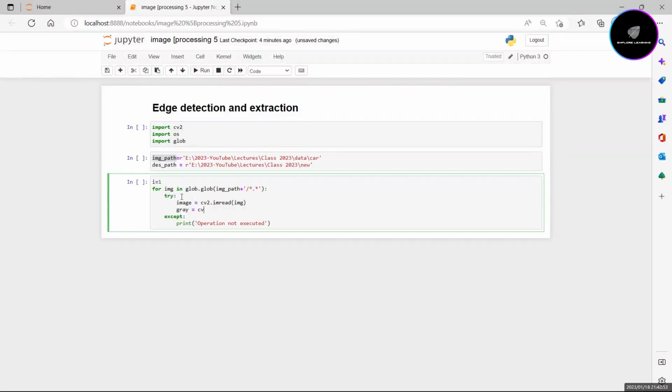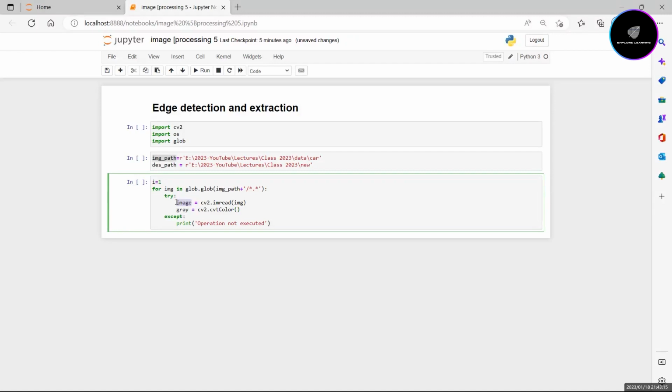Let's say gray. Remember I told you most image processing tasks require you to convert your images into grayscale. So let's do this together. Let's say cv2.cvtColor, with capital letter C for Color. Now we're going to pass the arguments. What image do you want to convert to grayscale? So that's the first question.